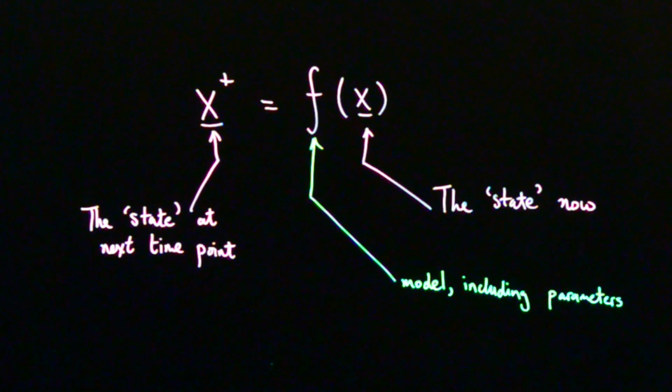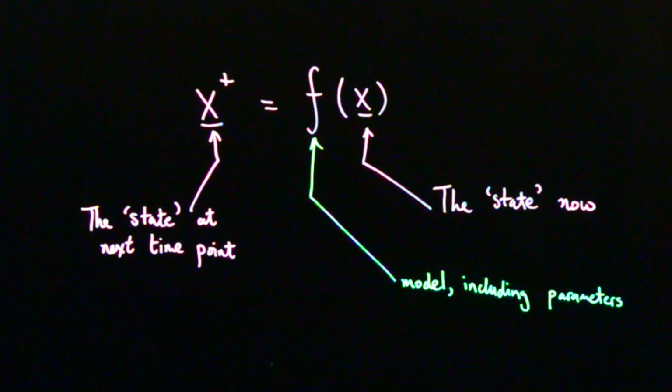To support us on our journey, we first need to introduce a mathematical language to describe how dynamical systems evolve over time. We're going to use discrete time state space models. These models consist of two main pieces, a function and a vector. The vector is typically referred to as the system state. This is a set of variables that captures the list of things that you would need to know about the current configuration of your system in order to be able to predict where it would be next.